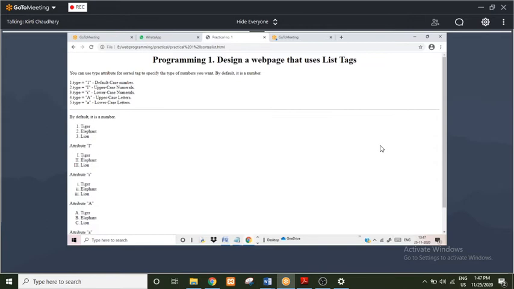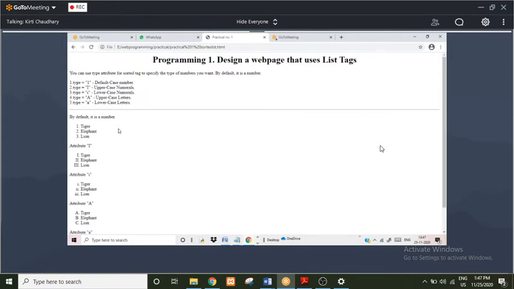Okay. Then next one, second one is I. So title you will get, tiger elephant lion, and format this way. That is a Roman I, capital I. The next one is small Roman i.